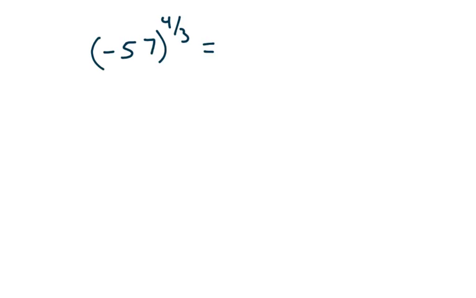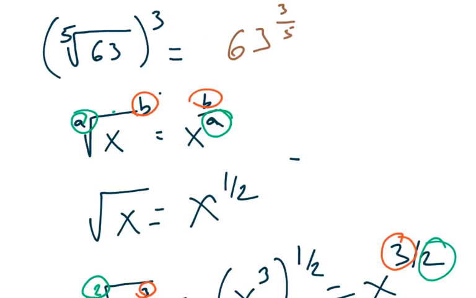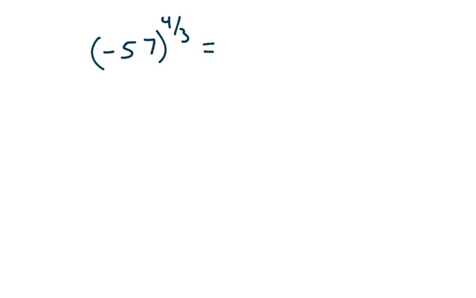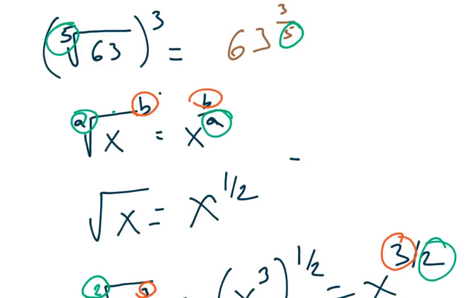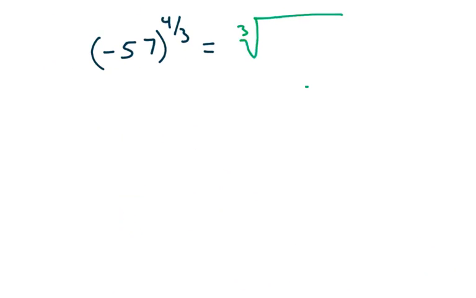Similarly, if I ask you to do the same process but in reverse, then you're just going to do exactly that. So over here, again, remember 5 is the index. So in an example like such, 3 would be the index. And then if we look at it, 3 is on the outside. So here we can say negative 5 to the 7/3 with 3 on the outside. Okay, it's actually, I'm sorry, here we have 4. So we would write, let me go back a little bit, we would write 4 here.